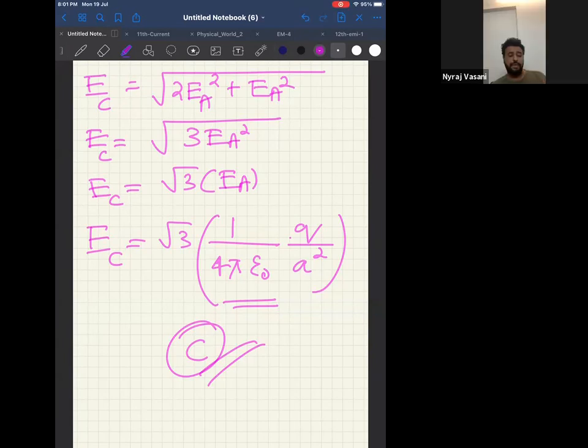Again, I'll give you some time. Look at the question. Try to understand. You should know why EA is equal to EB, number 1. You should know the formula for resultant. And you should know why I put theta equal to 60, because it's an equilateral triangle. You should know all this data. Only then you will get this answer. Nothing tough, but many times students get it wrong. Easy. Can you try it once? I'll give you 1 more minute. Any doubt in this question? Let me know.